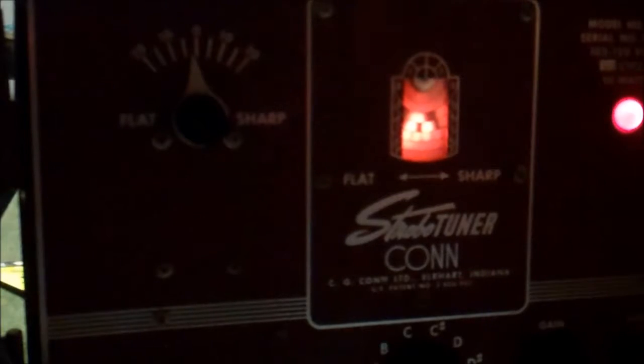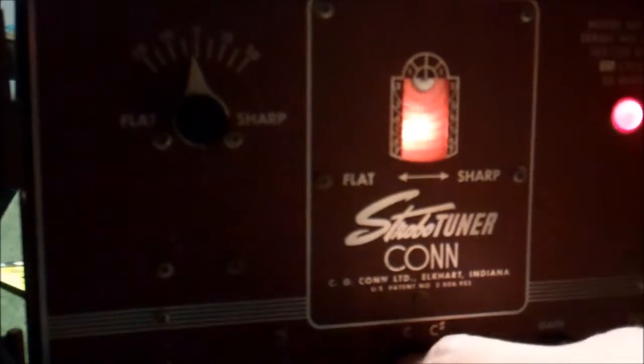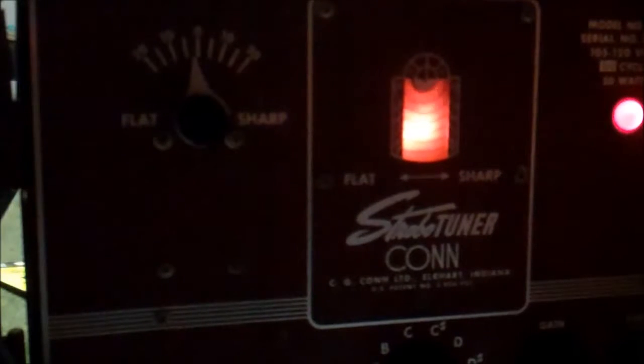B, almost dead on, ever so slightly flat. A, I'm going to get a better read there. Quite close, very slightly flat. G, very close, ever so slightly flat. So, looking at the Darkfire system, it appears that it does favor being slightly flat.